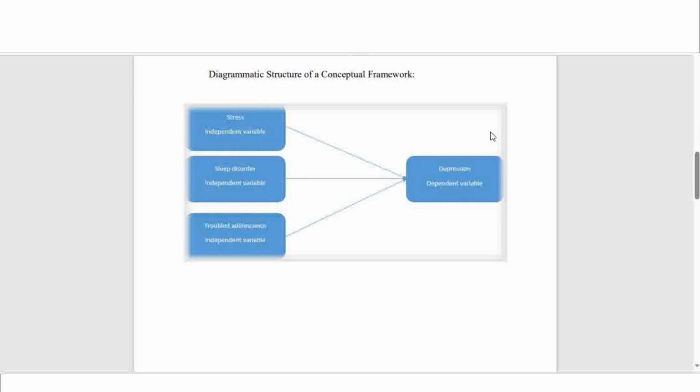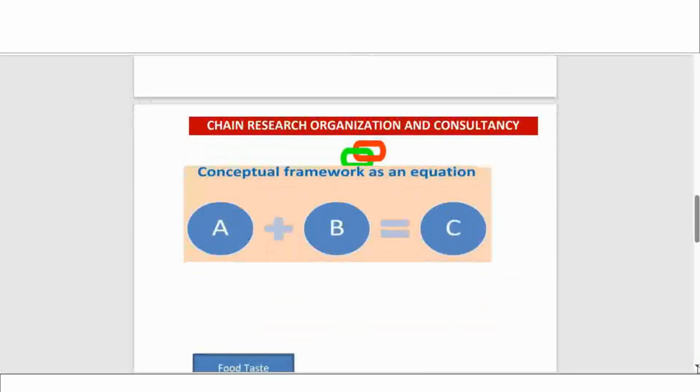So that's just another example that I'm giving, just so you can have an idea of what a conceptual framework means. It just shows the causal relationship. I think it's the simplest framework that is there in research. Yeah, the theoretical framework, the research framework, or the conceptual framework.